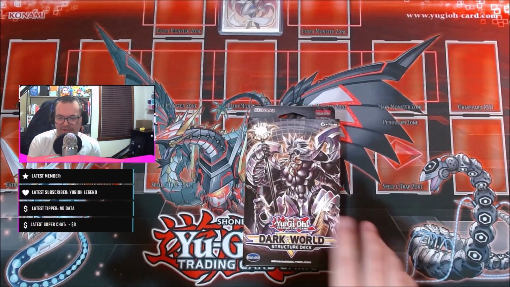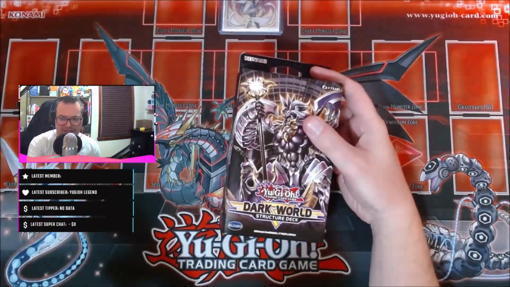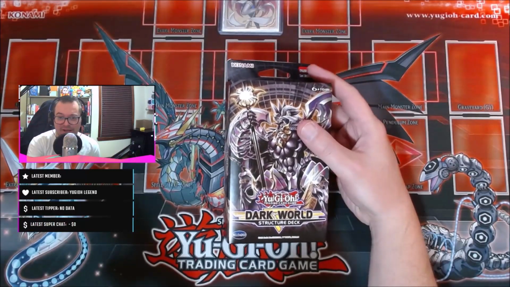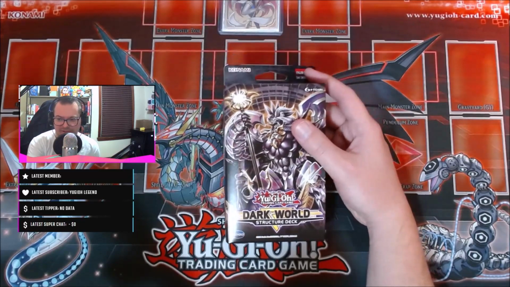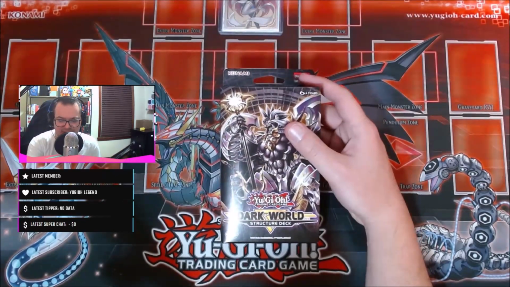Opening, and today we're going to open up the Dark World Structure deck. This has been out for a couple weeks now. I was just finally able to pick up my three copies. I thought I'd open up one of them on camera. We'll do some deck profiles and talk about the cards and stuff like that in future videos as well. But let's go ahead and crack this open.